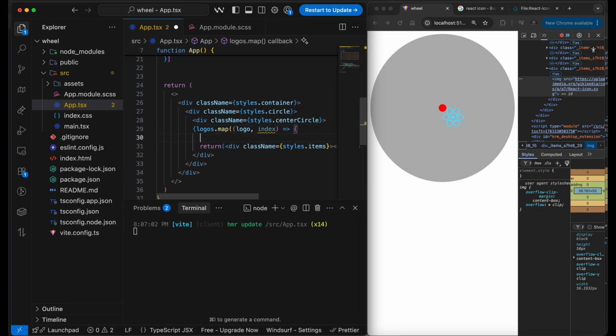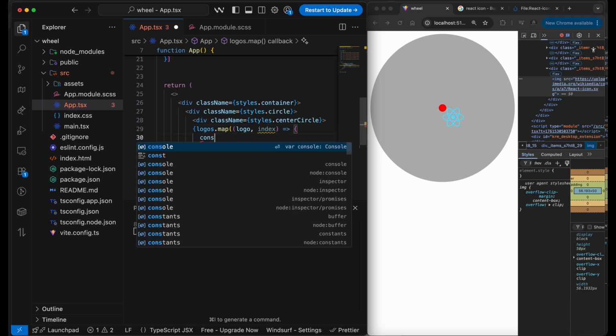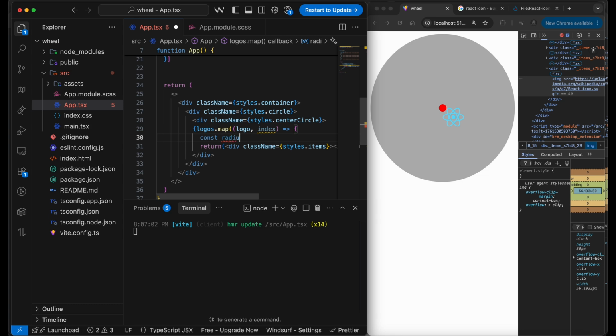And then we can do a const radius. The radius will be 360 divided by the index plus 1, because it starts with 0, and that should be it.